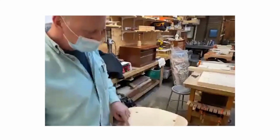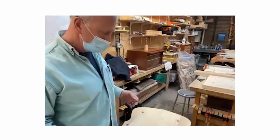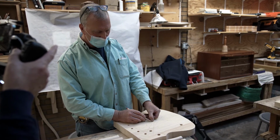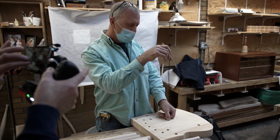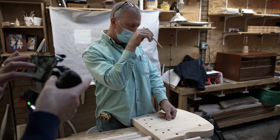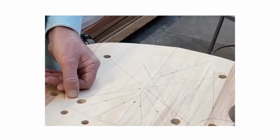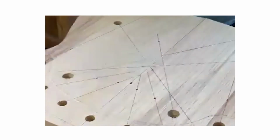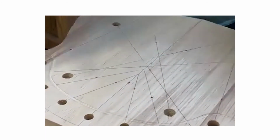Okay. This is a sight line, and then we made a jig, or actually Peter, our instructor, brought a jig that allows us to line up a part of the jig on this dot, but that's on this sight line. Okay. And when I do that, and then I use my drill, there's a fixture on the jig that guides the drill at the angle that I've set based on this sight line. So this is a sight line for that hole, sight line for that hole, sight line for each of these holes. That's the purpose of it. Nothing on here about the shape until you look here.